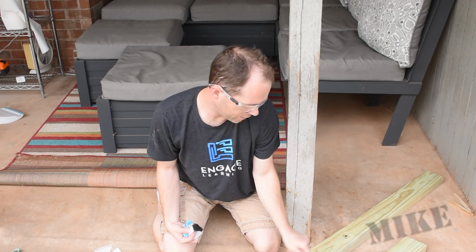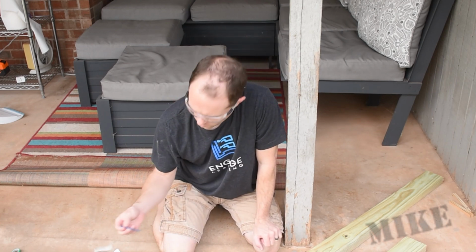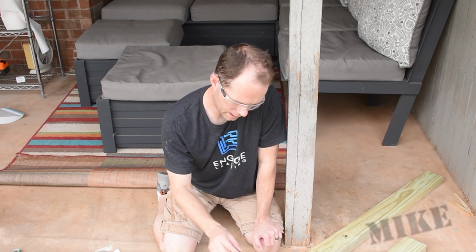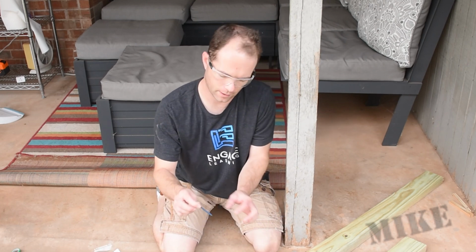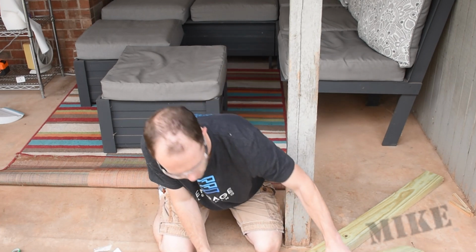I'm of course gonna seal all the ends that I cut, even seal the holes that I drill. To do that, we'll just dip the screw in the stain and insert it in there, and the threads will pick up the stain. I'll probably show you that though when I get to it. So let me stain these two ends real quick.